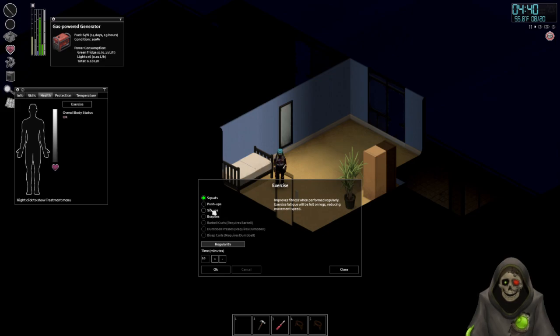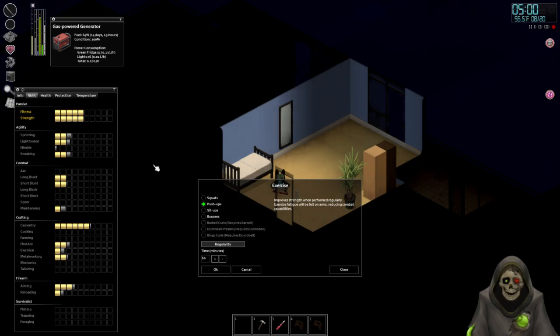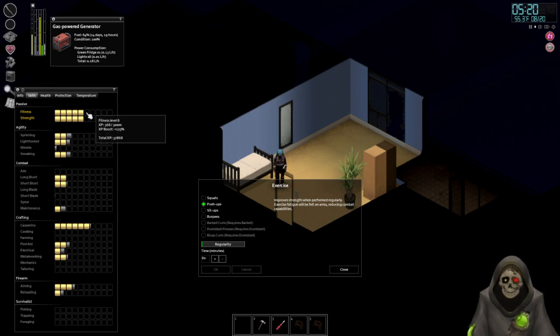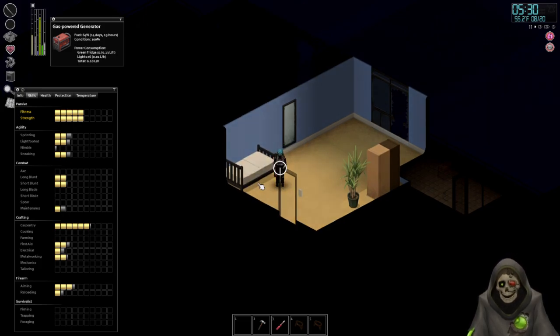We've been doing burpees before. I mean, we're not anymore. But maybe we should focus on increasing clumsiness? That's not a stat here, though, right? Also, why would you want to increase clumsiness? Oh, no. Fatigue will be... Yeah, improves fitness. Squats are leg movement speed. Burpees kind of do everything. But I think if I focus on push-ups, I can get more strength experience out of it rather than spreading things around, right? So we do that, hopefully we can get a little more strength going on with our guy, right? Let's go ahead and sleep, now that we can.